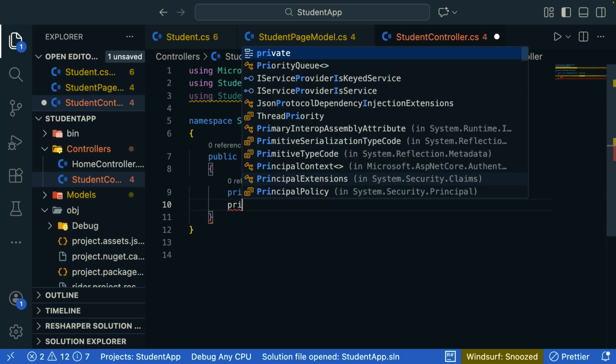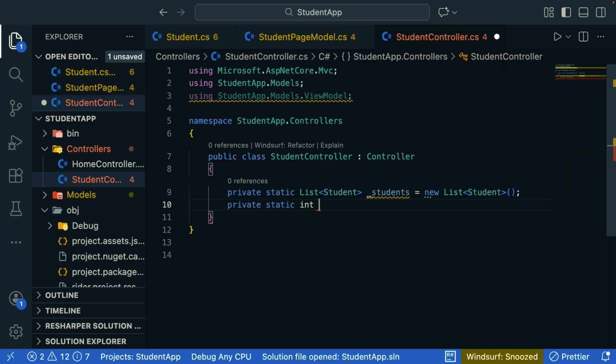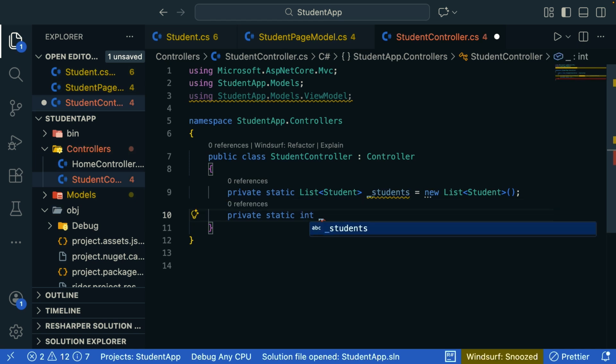So private static, type is int, right? So let's call it nextId. Initially it's 1. The static keyword means it stays alive the whole time the app is running. It doesn't reset every time someone visits the page, right? It's like a temporary database for now.